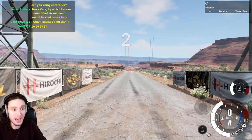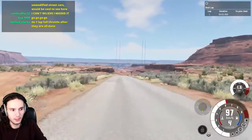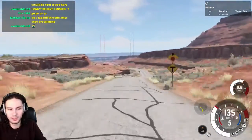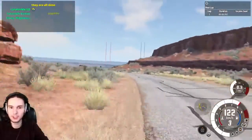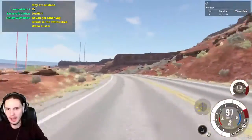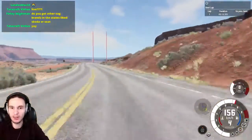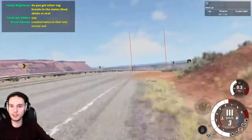Stock cars. Yeah, we've been lost those, Oscar. Wheel views. Yeah, I'm using a wheel, a Logitech G29, and then pedals. We've got a shifter here as well, the actual H pattern shifter. But I don't use it for these events usually because they require a little more focus, two hands on the wheel especially.